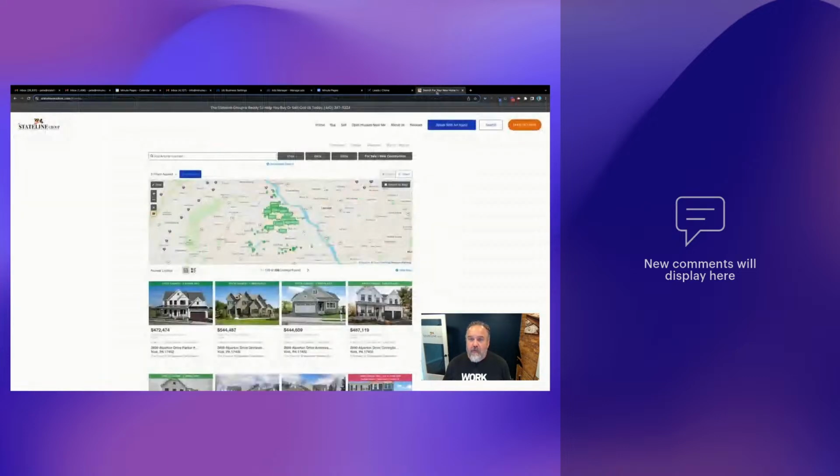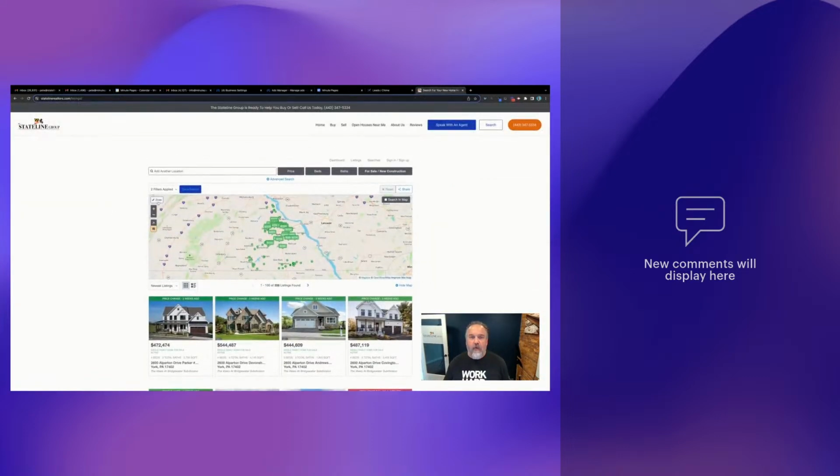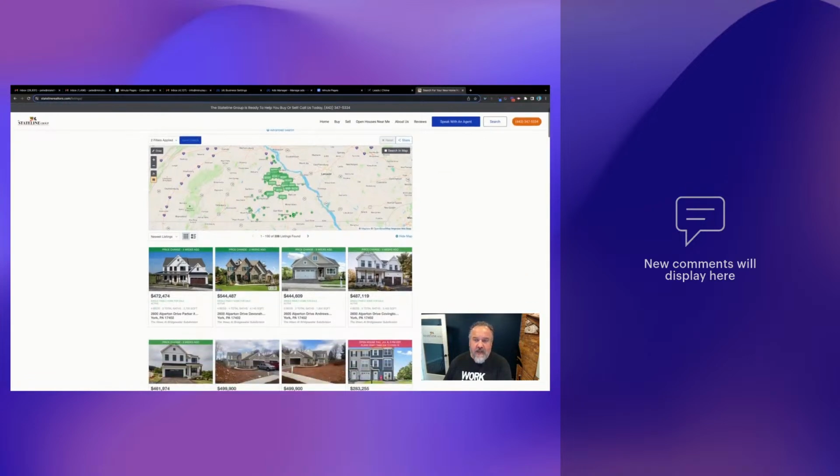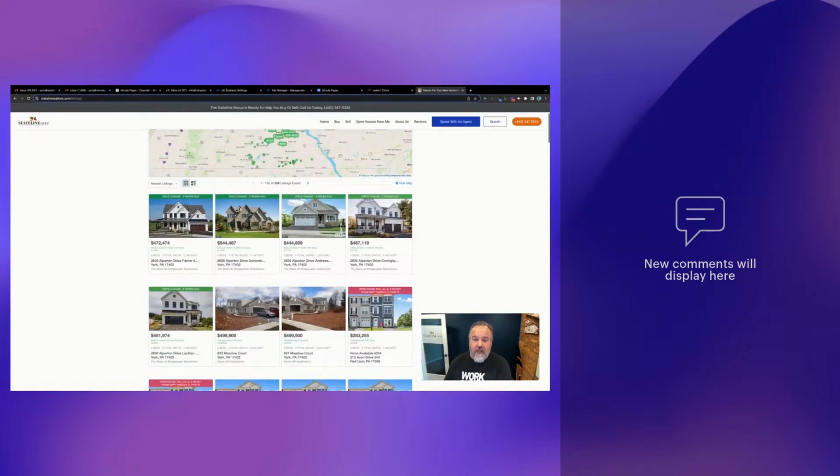So once again, if you guys are looking for any kind of page like this, if you need a real estate page with IDX, obviously we have it right here for you. We do all the setup for you. We'll connect it to your CRM. It'll be smooth and easy for you. You can also have team pages where your entire team is on here. But these Showcase IDX functions are like pretty phenomenal.